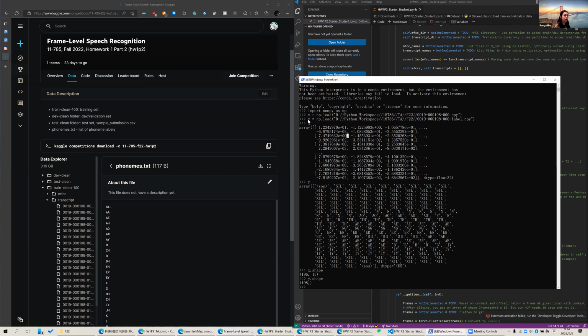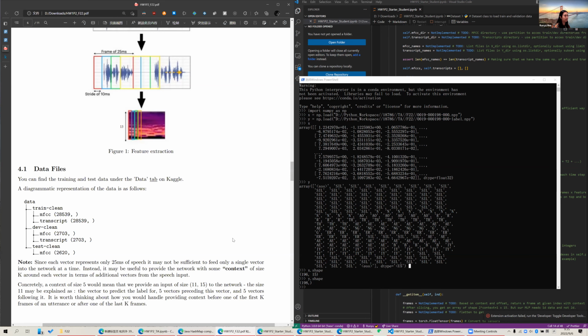So if you read any of these transcript files, it will be a single array, and their shapes are related, not exactly the same, and I would discuss that later.